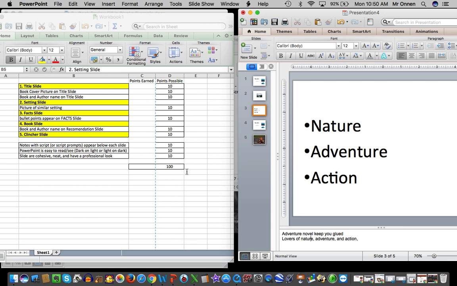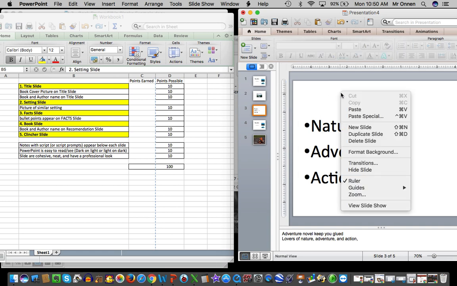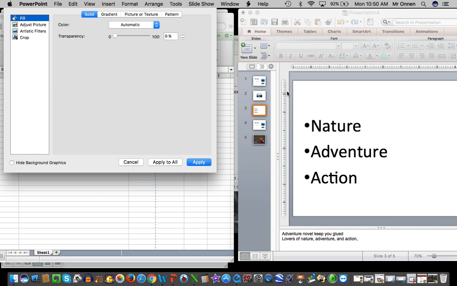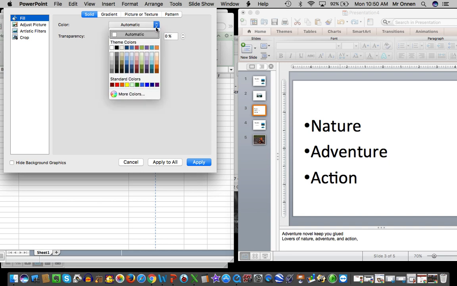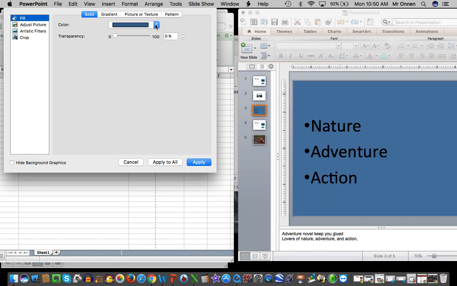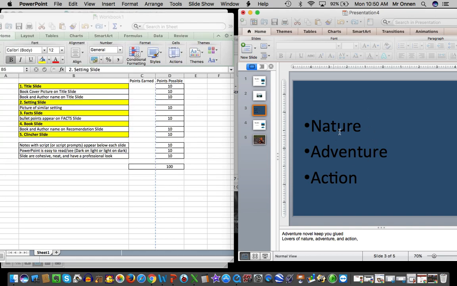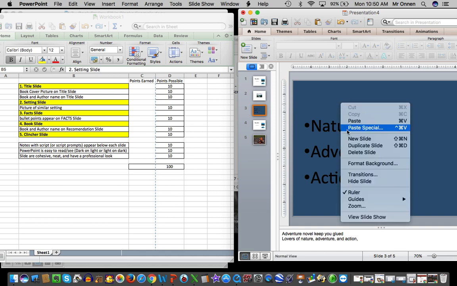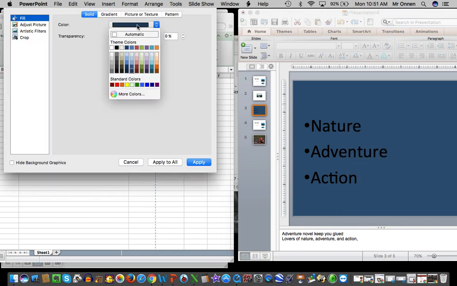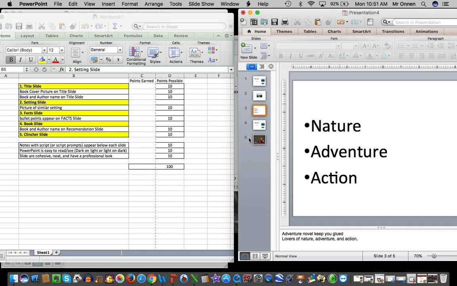Alright, PowerPoint is easy to see, dark on light, light on dark. So this is black on white. That's easy to read. Now, if I had my background set and I really like dark, let's go with navy. Maybe even a darker navy. This is going to be a little harder to read, especially if you're in a room that's not lit very well. We have dark on dark. That's not going to work well. So you need some contrast, either light letters, dark background, or vice versa.